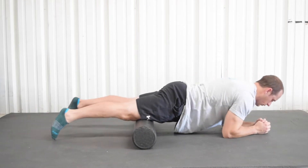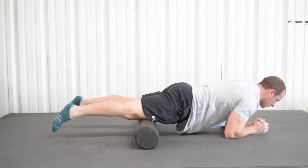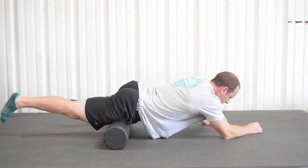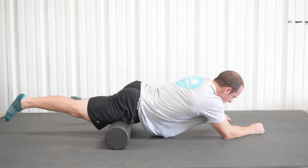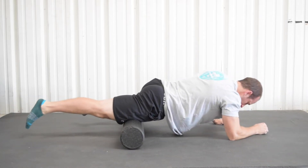Now we're going to cover an area that is a huge problem area for most 21st century dwellers, because a lot of us spend most of our day in a seated position, which can allow these muscles to get overly tight and basically turn off the entire backside of our body — which is a problem for our knees. So go ahead and smash out these quads. You can do both legs at the same time if you have really tight quads, or roll one leg at a time to get a little more aggressive.